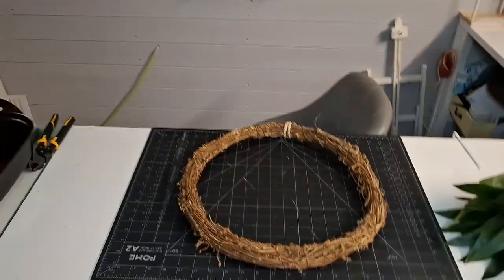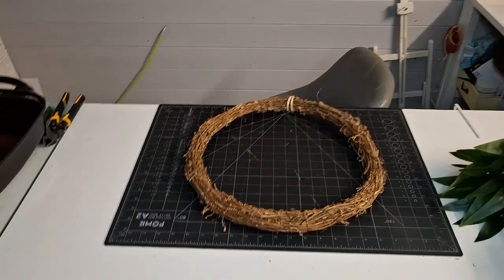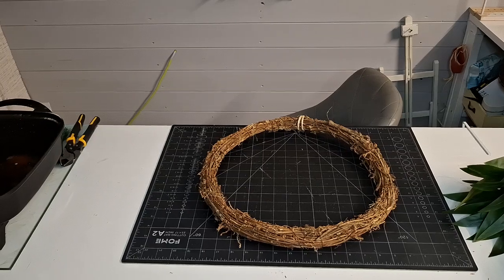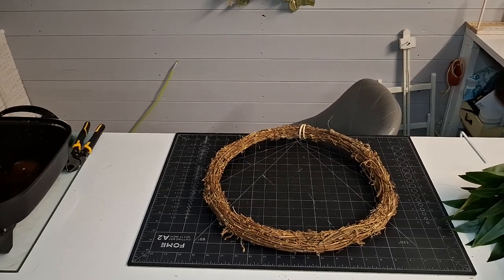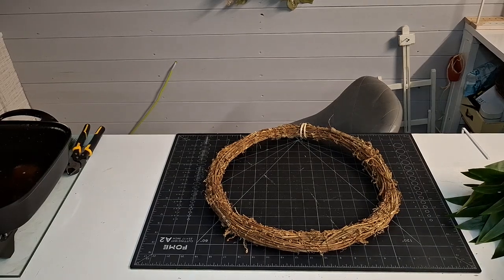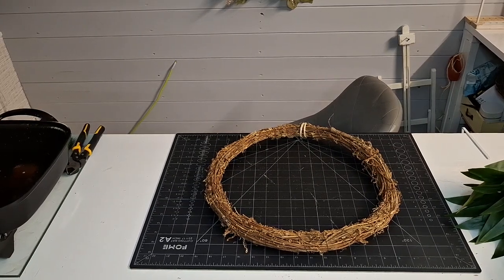So I'm going to bring the camera down here. Oops. I don't know if it feels like it's a bit on the slanty side.